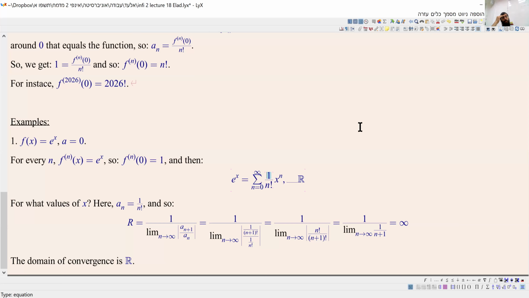But yet again, we assume that the function e to the power of x equals a power series around 0. And then necessarily it has to be the Taylor one. But then again, next lecture, we talk about this assumption. How can we know the function equals a power series? Why do we set a_n to be 1 over n factorial? Generally, a_n is the nth derivative at 0 above n factorial. Oh, right, yeah, sorry, okay.